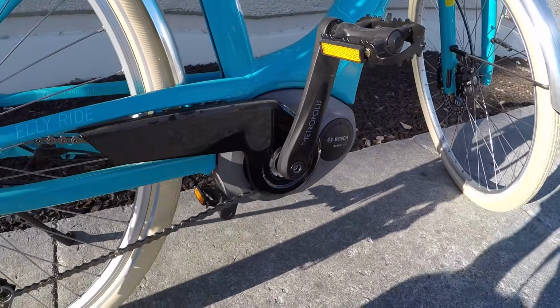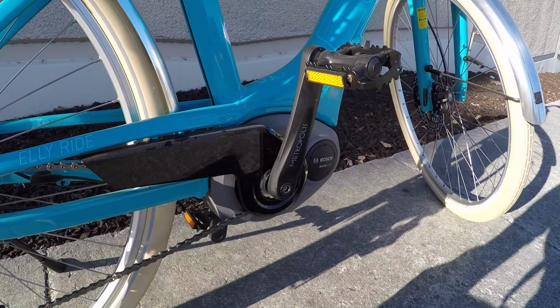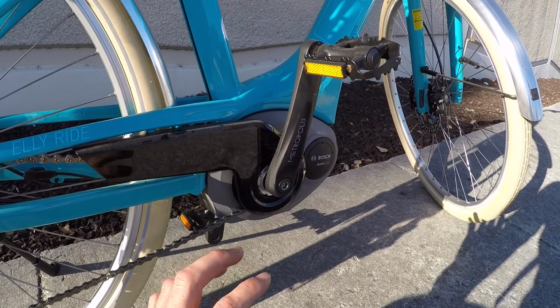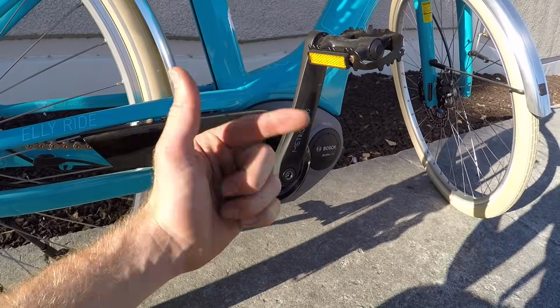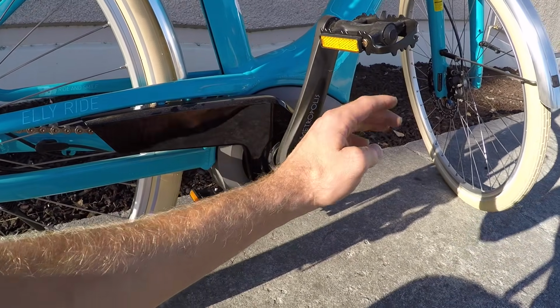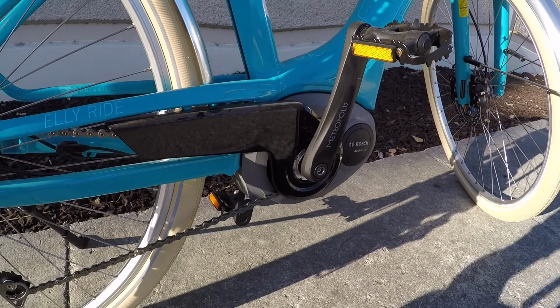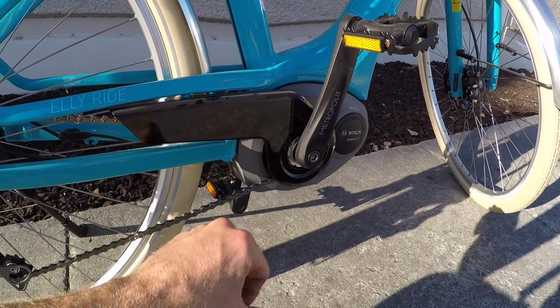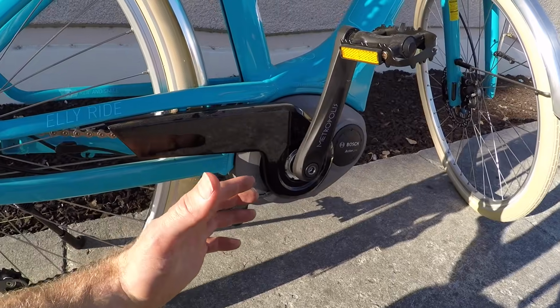Right now we have a 15-tooth sprocket chain ring up front. You can't see it because it's behind this plastic guard. And the Bosch system is really interesting. That sprocket spins 2.5 revolutions for every single crank arm revolution. So there's like a gearbox in here that's converting your slow pedaling to faster chainring movement. And I think that empowers the Bosch motor. It gives it a mechanical advantage.